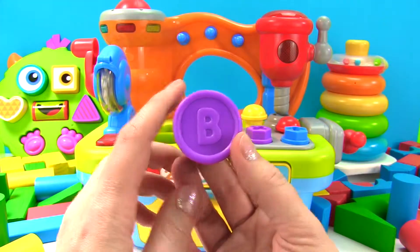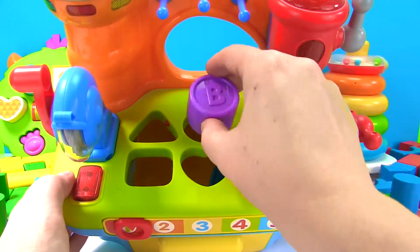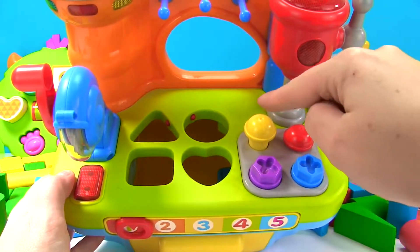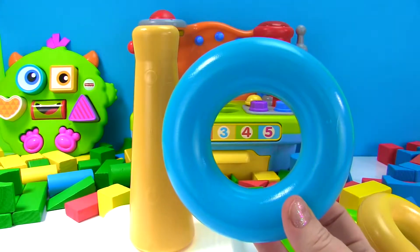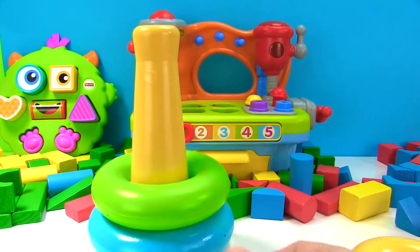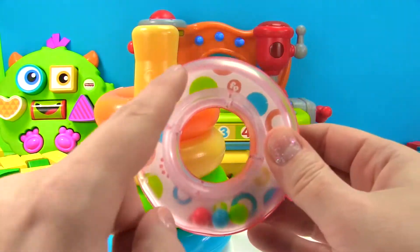Here's a circle and it is purple. Do you see this circular hole? Is it right here? No, that has sides. How about right here? No, that's a heart. How about right here? Round — that's the circle hole, because circles are round. I see more circles right here and right here. Do you see any more circles? How about right over here? These rings kind of look like donuts. On the inside we see a circle, and the outside is a circle too. Here's a blue circle, a green circle, a yellow circle, an orange circle, and a red circle. And this circle has a surprise — there are more circles inside of it.